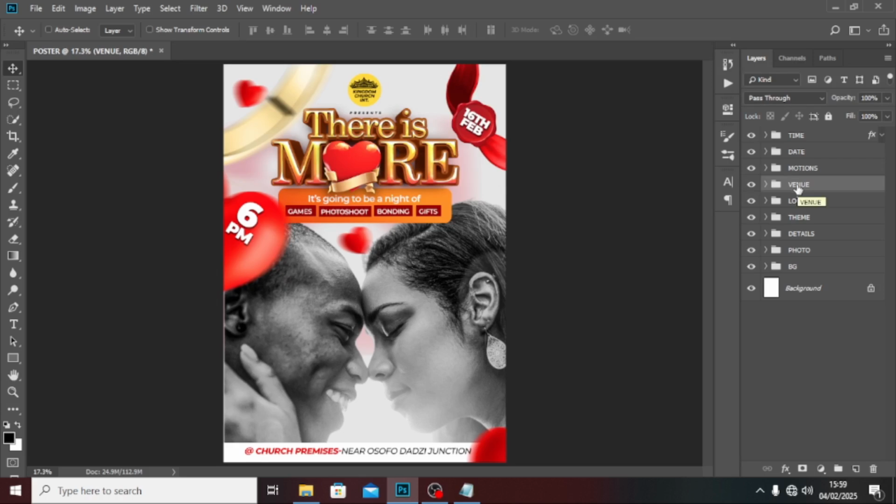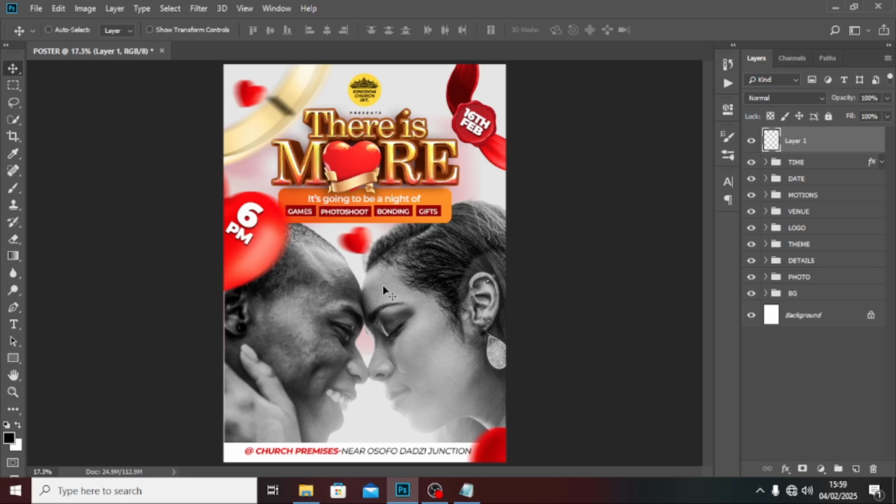Now one more component that we have to add to make it epic, that is glow. And glow, I'm going to go all the way up. I'm going to click on my brush tool, then pick the gray background. Make sure my caps lock is off. Then I'll click somewhere here and set it to screen. I'm going to set the opacity to 37. Nice. Now I'm going to drag it here. That alone makes it epic.